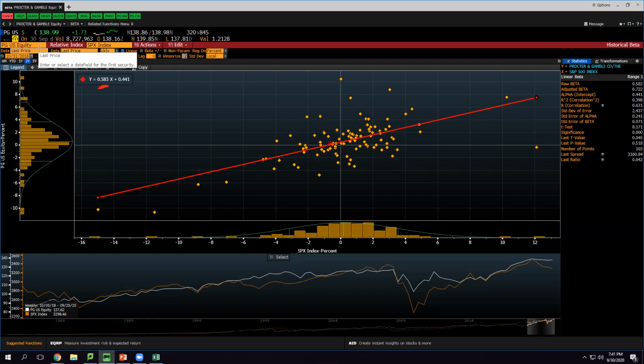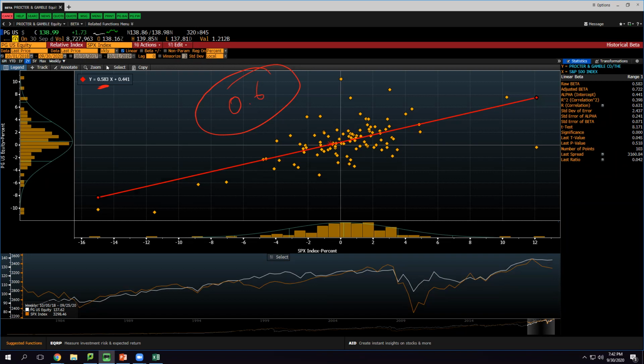This means that market risk of Procter and Gamble is 0.6, which is good. It's less than 1. So the threshold or the criteria is 1. If it is 1, it is as risky as the market. If it is higher than 1, it means it's more risky than the market. If it is less than 1, it's less risky than the market. So looking at the last 2 years of data, I might safely say that Procter and Gamble has less market risk than Bank of America has. Does that make sense? Yeah, that makes sense.